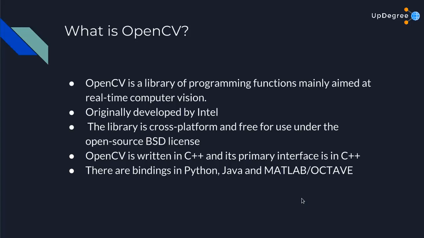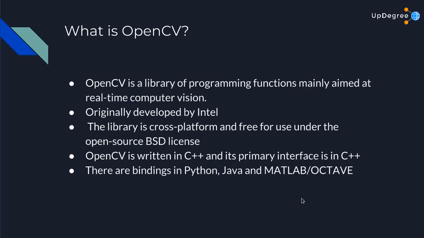So coming to the main question, what is OpenCV? OpenCV is a library of programming functions modules that are mainly aimed at real-time computer vision. So what exactly is computer vision? Computer vision is that domain of computer science which mainly deals with images and videos that correspond to our sight. We see our world in the form of a video and we process them in the form of images. So processing of these images and videos by a computer is called computer vision.